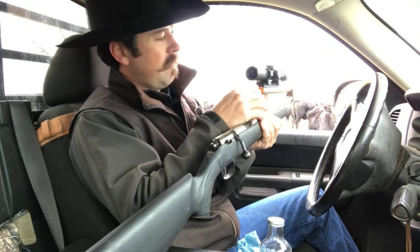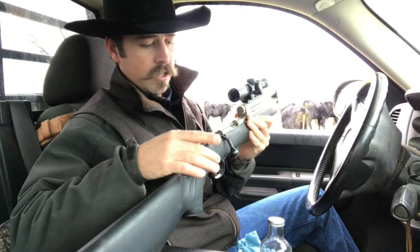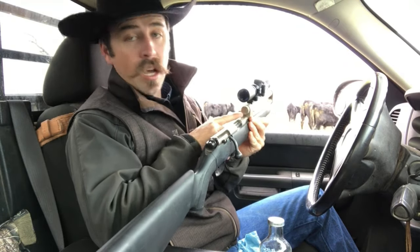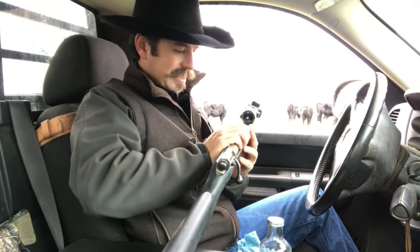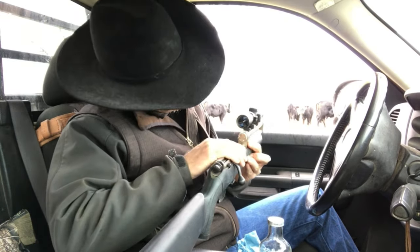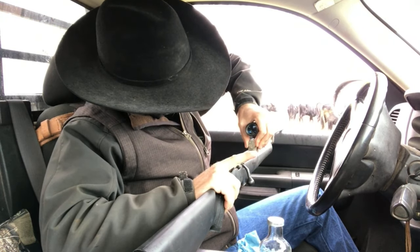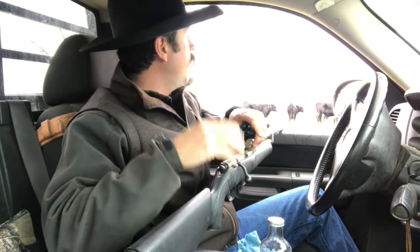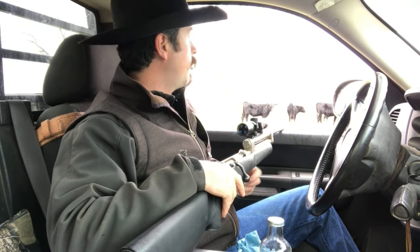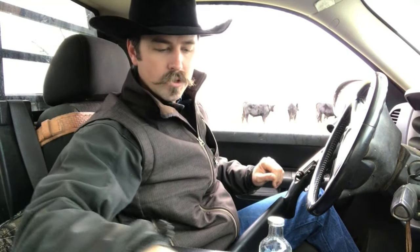We'll get our dart that we've made — see that, it slides right up in there. Close it up, we're ready to go. All we've got to do is flip the safety off. On the back side there are knobs numbered one through five and you can adjust the power. I kind of think of it as yardage: 10, 20, 30, 40, 50 yards. Right now we're pretty close — about 10 yards — so I'm going to put it on one. I'm going to set up right here in this window and try to get it on camera for you guys.